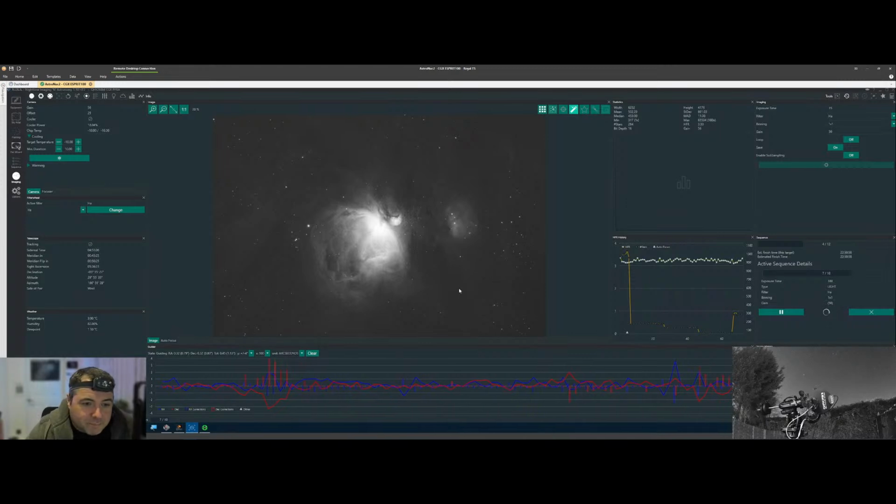But yeah, the less time spent faffing around setting things up, the better, and more time spent imaging. But it's obviously a really important part of getting your stuff ready. So I literally polar align in SharpCap in about the same amount of time you can do it in PoleMaster. Probably takes me 3 or 4 minutes tops now.